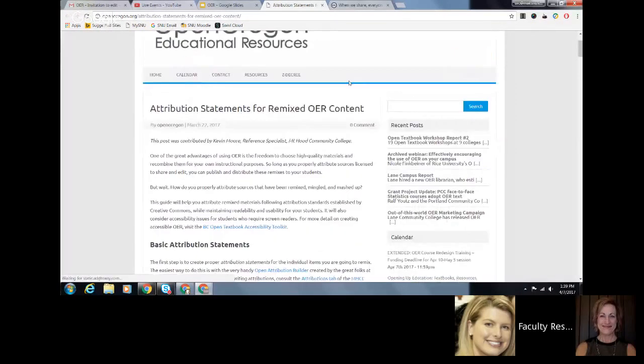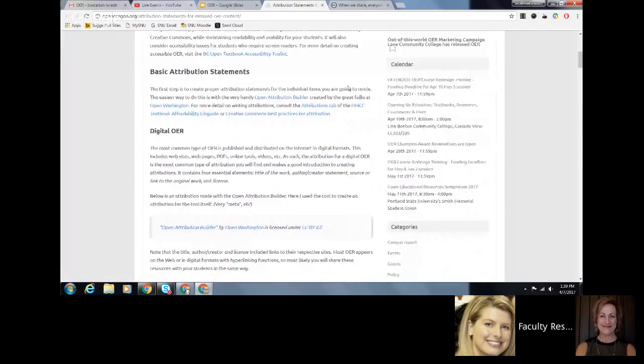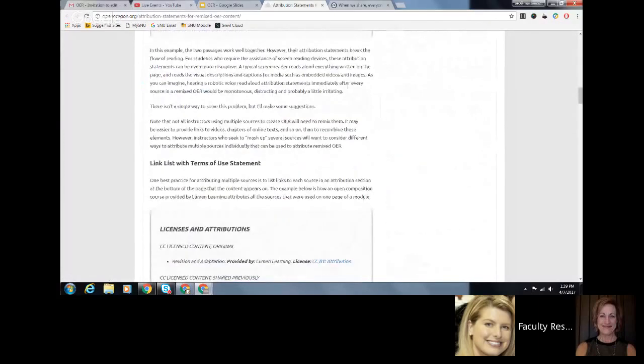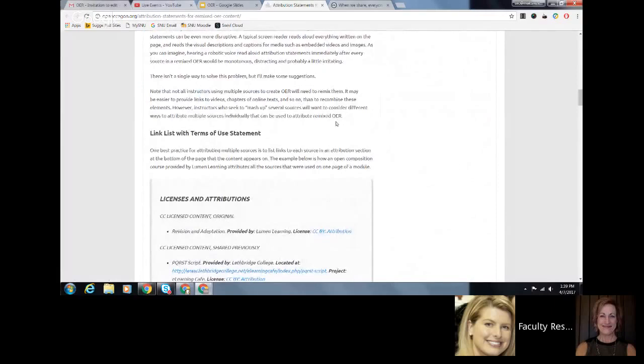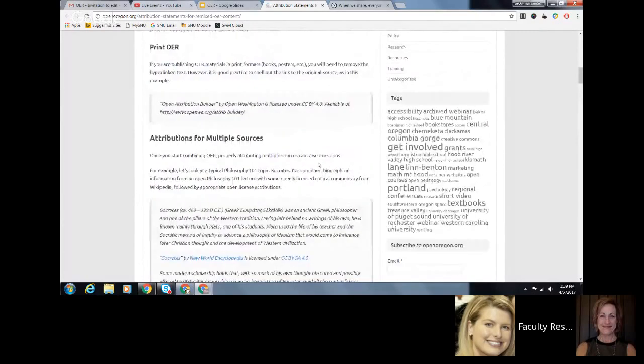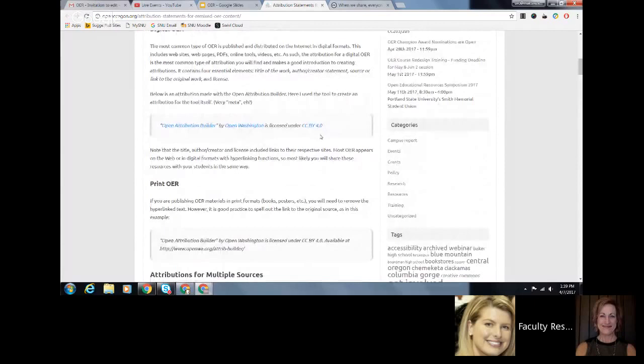We'll let it load, and you can read through that if you want to make sure you're giving proper attribution. I'm not going to read that to you because honestly it's kind of boring, but I figure you won't remember anyway, so I'm just giving you the resource, and when you need to attribute something to someone, this is one place you can go.